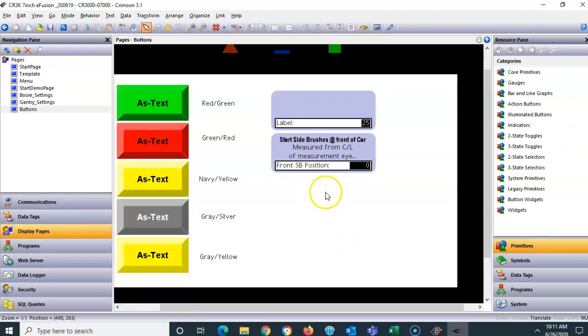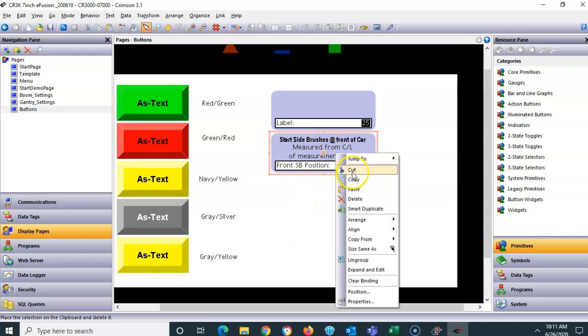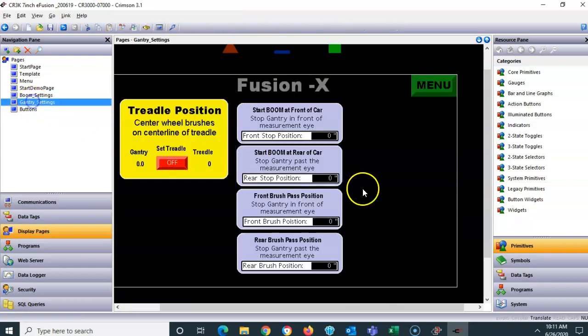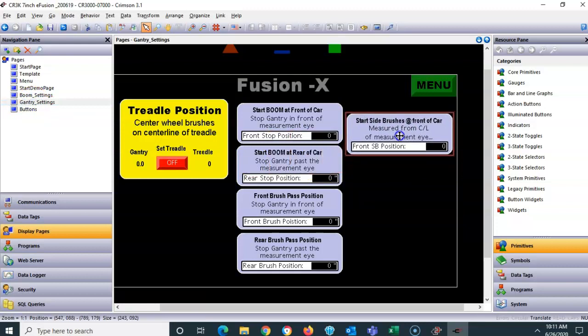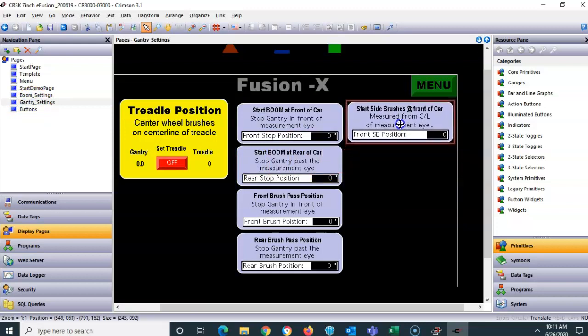And now everything's lined up, and I'm ready to take this, and I can just basically cut this, go over to this page, and paste it here. I think I'm going to need to move a few things around, but I'm getting pretty close. So that's just a quick way of making sure everything lines up. Beforehand, I had to manually go do these things, and I think this is going to look really good. It's going to work out nice.